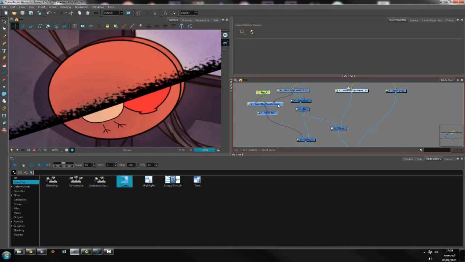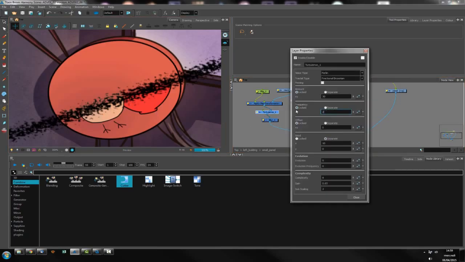Okay, and then I will add the same turbulence effect. Okay, so let's say we'll do this line, and let's increase a bit the amount and say it will be a bit smaller.